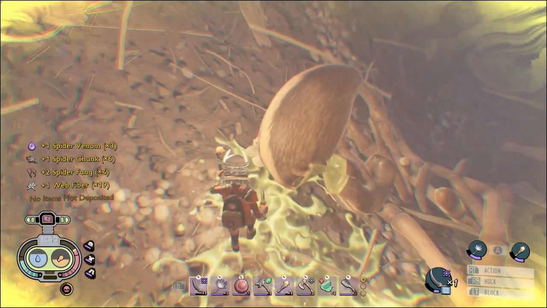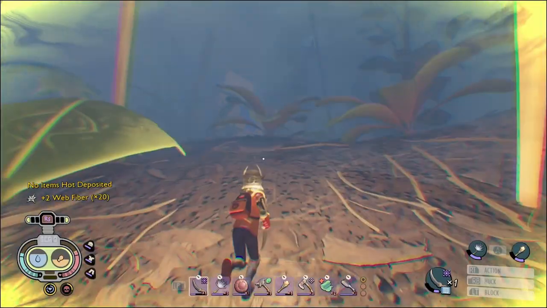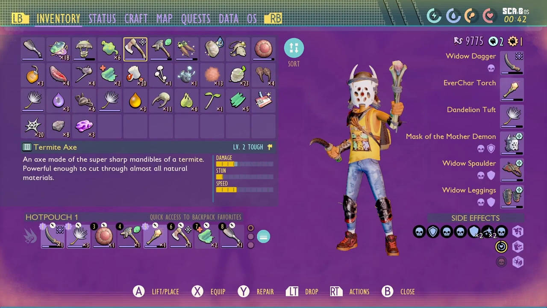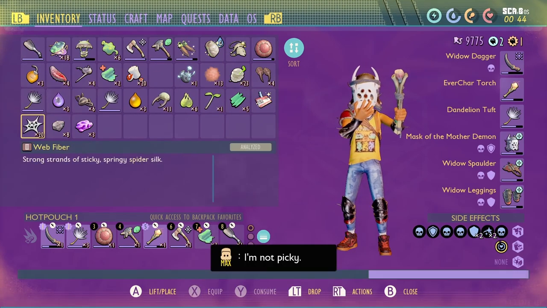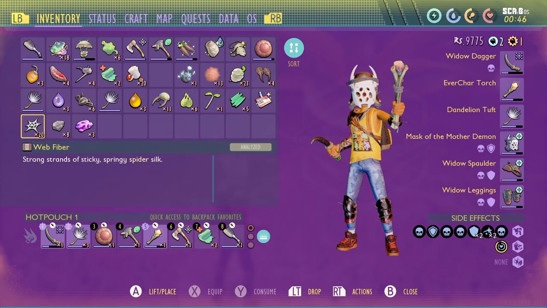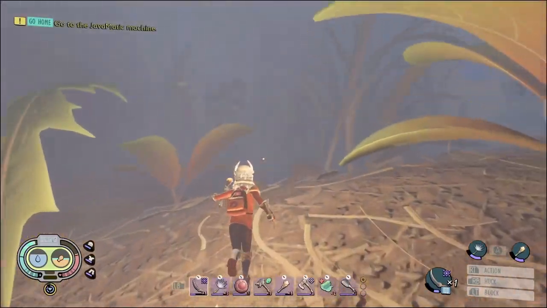We already got the gold card on the spiderlings, but gotta loot them just in case. I definitely don't want the web fiber. In fact, this is a great place to drop them so I don't trip on them again. Web fiber. There you are. Drop. Oh, I can trash it. That's cool. Yes. Get out of my life.